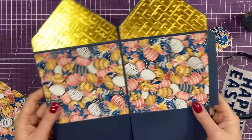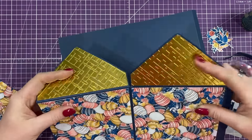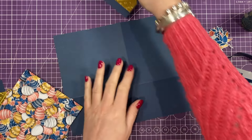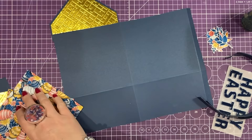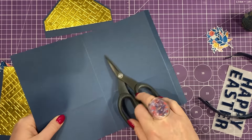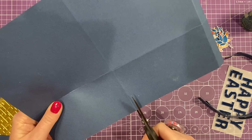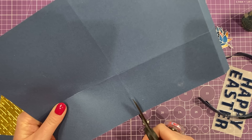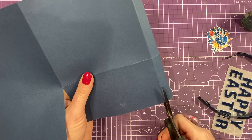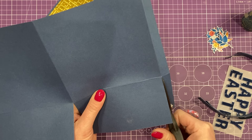To decorate the four sides of the box you want four pieces of five and three eighths by five and a quarter — I'm using this beautiful paper with all the Easter eggs and the flowers. For the handles, which are optional if you want to turn it into a basket or gift bag look, there's a piece of A4 so it's eleven and three quarters in length by three quarters of an inch. I have cut four and stuck two together using construction glue so it's nice and strong, and I'll attach this later on.